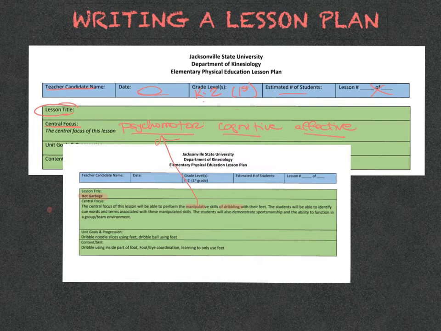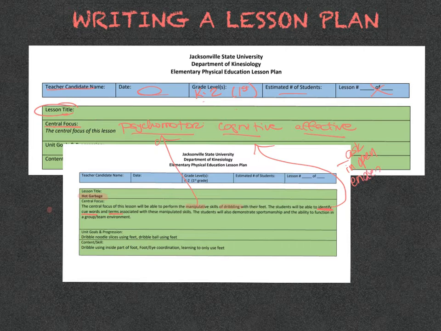It's also going to include the ability to identify, remember that from Bloom's, identify cue words and terms associated with it, okay? If they're identifying it, that means they know it, it's knowledge, it's cognitive.